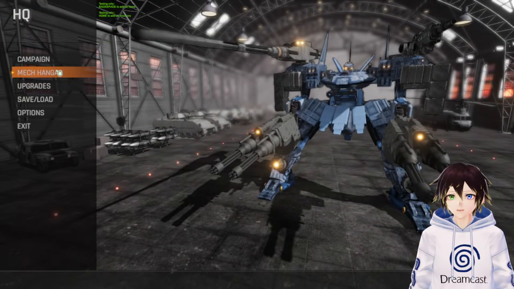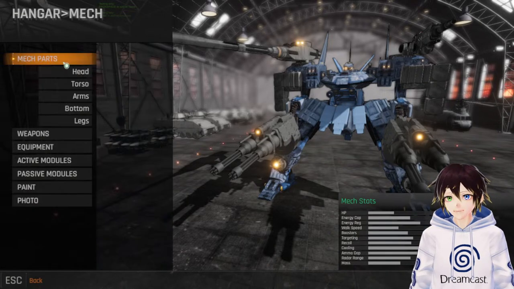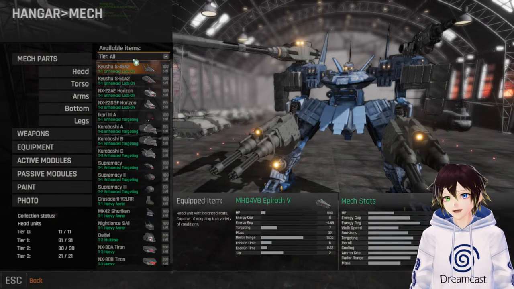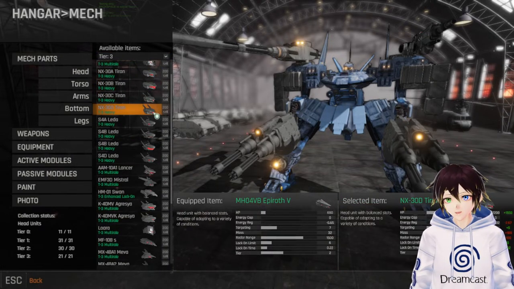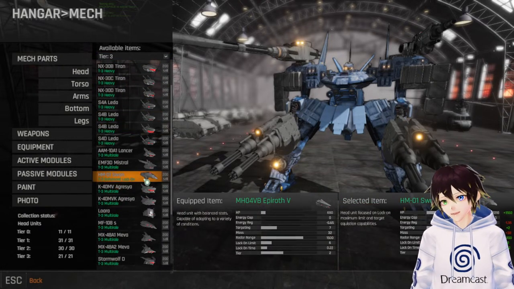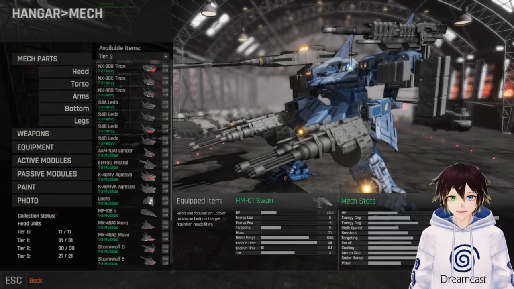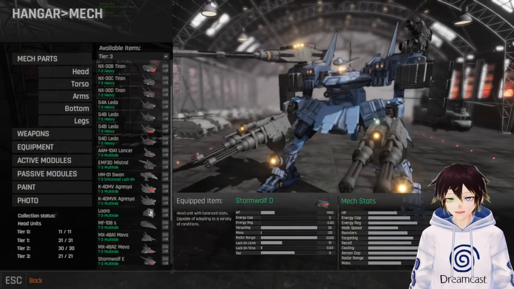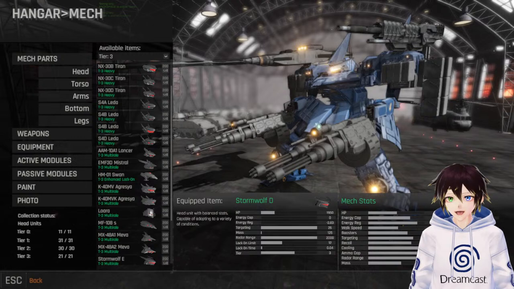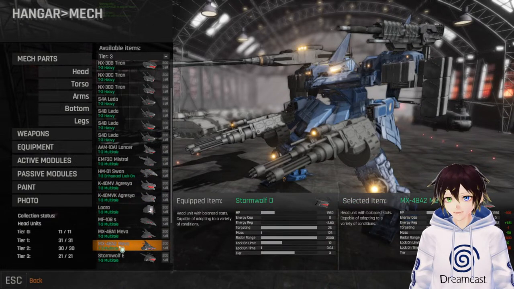But yeah, what we'll do now is we'll go and have a look in the mech hangar and I'll show you exactly some of the new bits. For instance, some of the new parts are Tier 3, and we have access to all of them. So we can see all the cooler parts, like the crazy head there, which is the swan. Mission failed, killed in the menu. We've got the Stormwolf D, which has more of a samurai-looking head, but that actually doesn't look like it's been painted, so that's another bug.